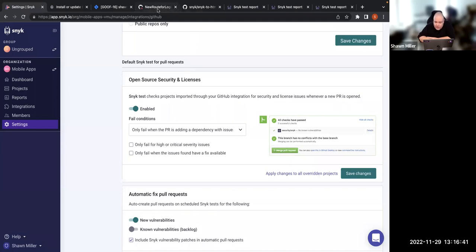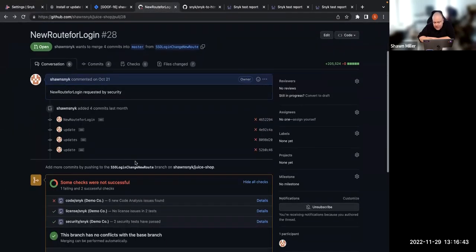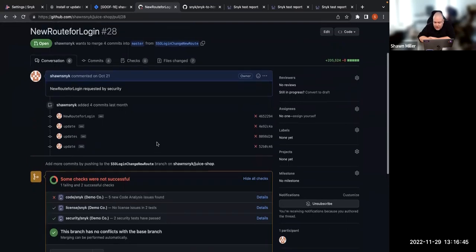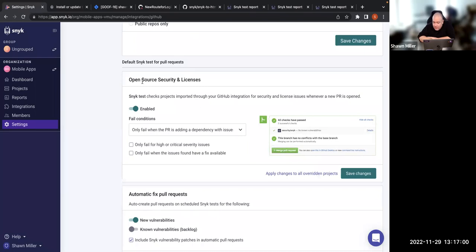So again, just using GitHub as an example here, this is a pull request where I made a modification. I basically modified a login page, and you can see that there's an issue with my first party code. I can click details to go into that, and it actually looked at my license and open source issues, and it didn't find any new issues introduced. And so this check is something that you can turn on or off, because what else Snyk also does is we also check every 24 hours. So even when you're not working on it, we will check your repository for any new issues.